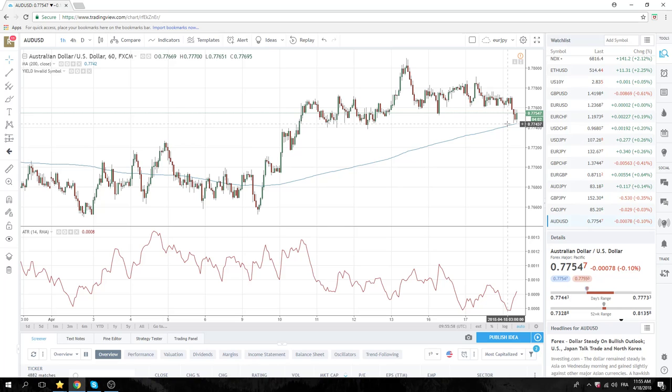We'll either hope that we get lucky with a piece of news, or hope that the technicals are strong enough to carry this trade through. We will trade it with a little bit more vigor and a little bit more leverage if the story supports what's happening. For instance, if the BOC is dovish and dollar-CAD screws higher, this will add some more downward pressure on Aussie. If there's news out of China, you see what I mean. So you just have to be prepared and open-minded. Right now we're not going to plunge, as they like to say in Jesse Livermore's book, but we will be ready to plunge if all the ducks line up.